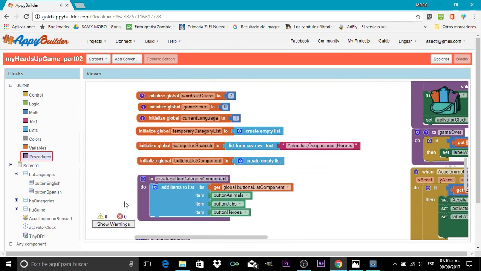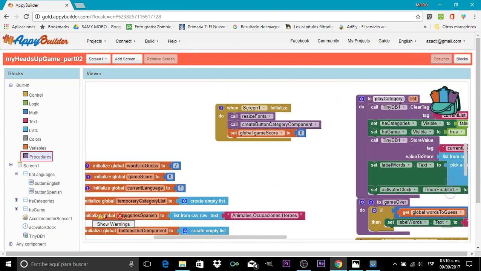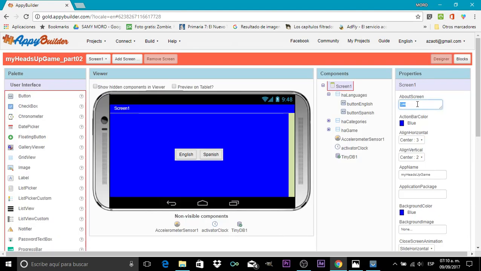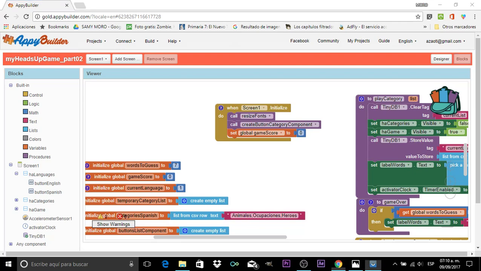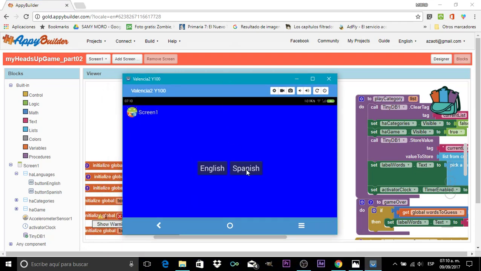That is this one. So we need to fill the list, because if not, the list was empty. Now we just refresh the screen. I like to refresh the screen using the about screen. Then we just wait a little bit, and then if we press Spanish, we have animales, ocupaciones, héroes. So basically that is the first part that we did.